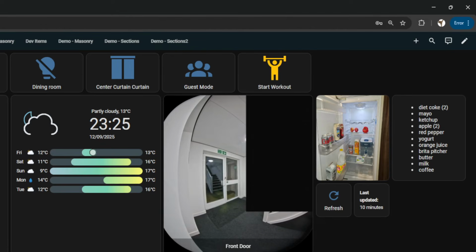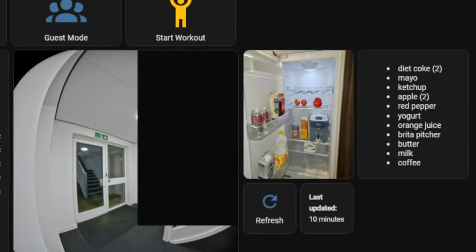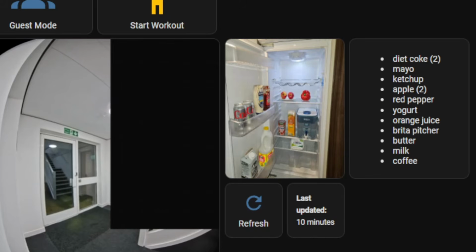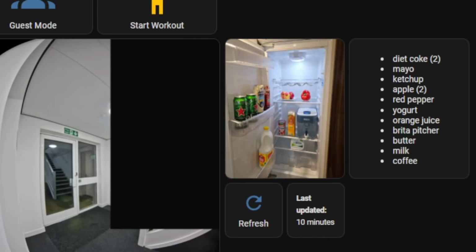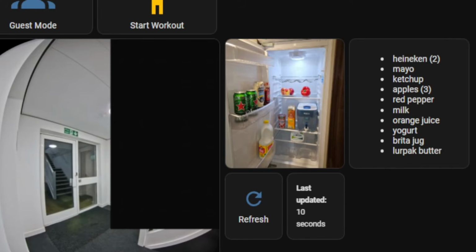So I'm just going to quickly overwrite one of those files where the camera is, just to show that it does work. So at the moment, you can see some Diet Coke on the shelf on the left. I'm just going to overwrite it and it should change to some cans of Heineken, which you can see it's done. So that's pretty much immediate. Now I'm going to press the refresh button and that will take probably about 30 seconds to update because it's got to run the automation, send the photo to ChatGPT. That's going to send a response back. Okay, and there you can see, and now it's showing 2 cans of Heineken. So that has worked.